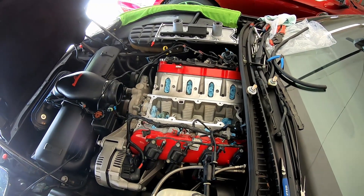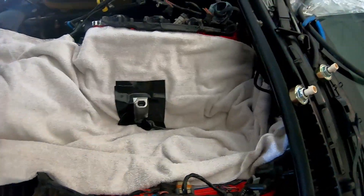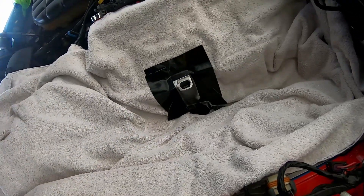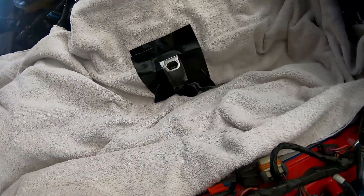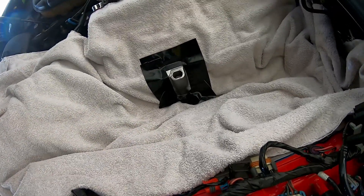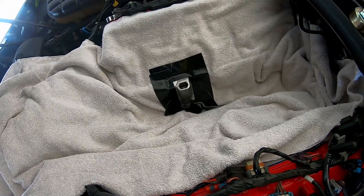I'll get that all set up and then we'll get to cutting. Here's the towel laid in there - I chopped out about a five-by-five-inch section and degreased the block around that boss. There's a little bit of degreaser I need to clean out of that hole. I surrounded the hole with gorilla tape, which is quite sticky, to seal the edge up. After I dry that puddle up I think we'll be ready to cut.